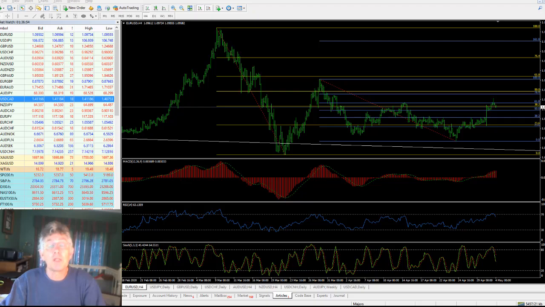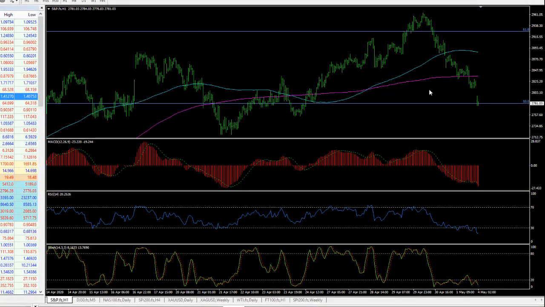But we'll go and see if we can glean anything from the charts out of all that. Okay, we'll start off with the stock markets and the S&P futures, which have just opened Monday morning in Asia. As you can see, this is Friday's close, and we've started with an opening gap lower here. We're 30 points off Friday's close at the moment, and things don't look very special at the start of the week for the stock markets.